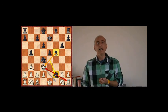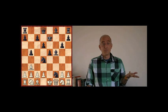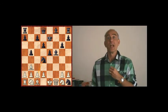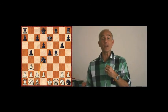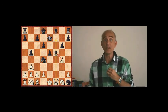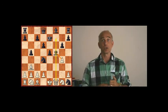I think white is in huge trouble. So the queen moves. Where can she go? f1. Exactly, f1. And now there's a free rook on h1. You can take that. White has one more trick on his sleeve with g4. I can't move my bishop because, guess what? It's checkmate on f7.